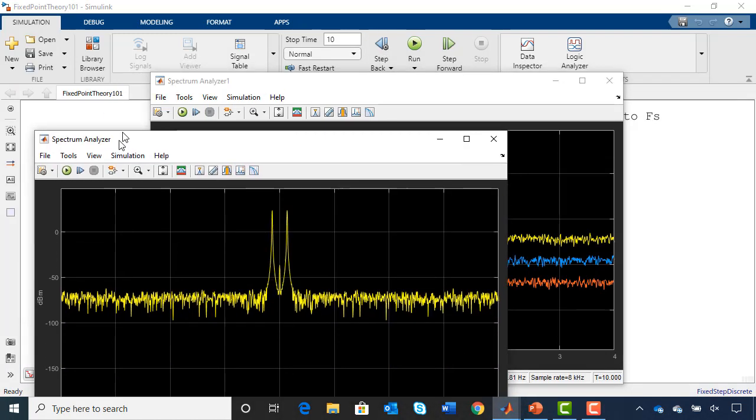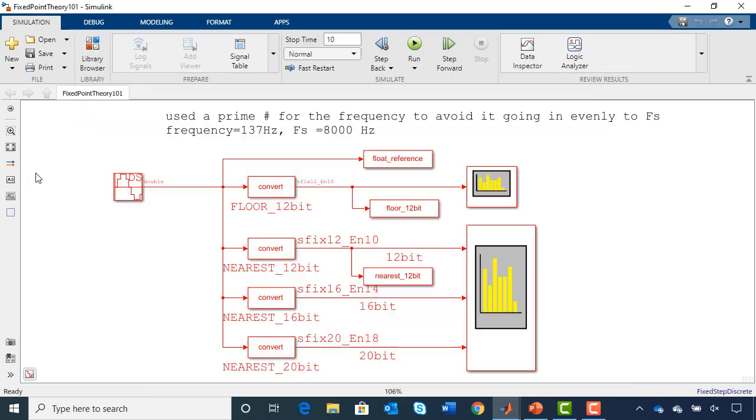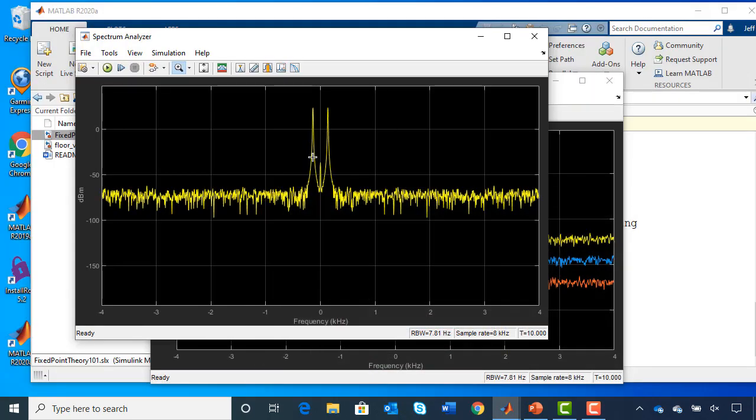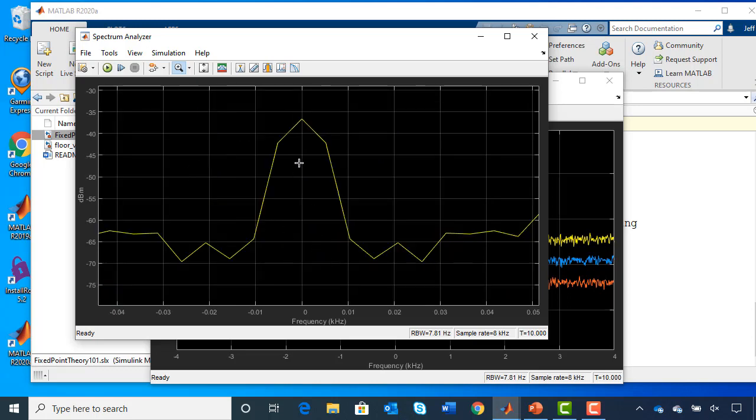And what I wanted to point out here was in the case where we did a round to floor, when you look at the spectrum, what we were actually doing is we were sending in a sine wave, okay? And when we do a round to floor, what you'll see is you actually pick up a small spike or DC bias. That's because we're always rounding to floor. That's why we actually see a little bit of a DC component here.